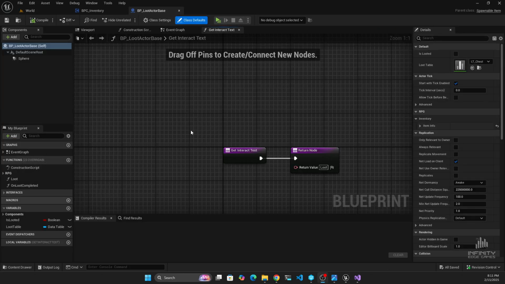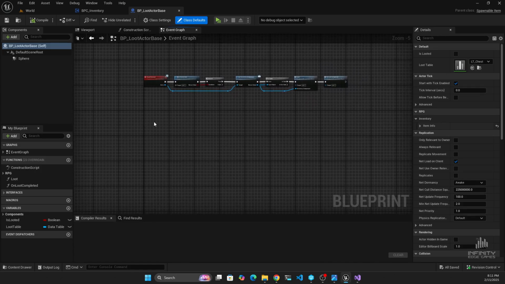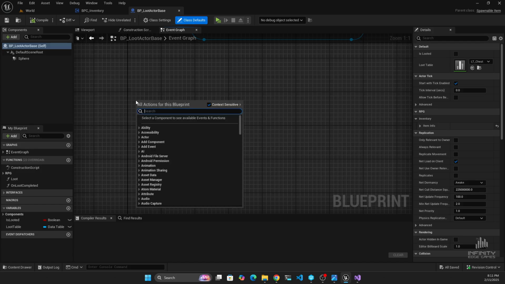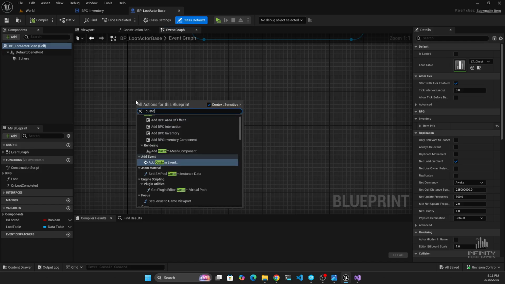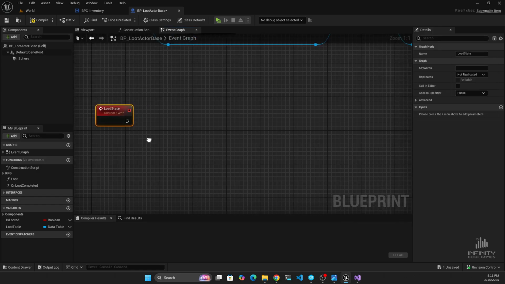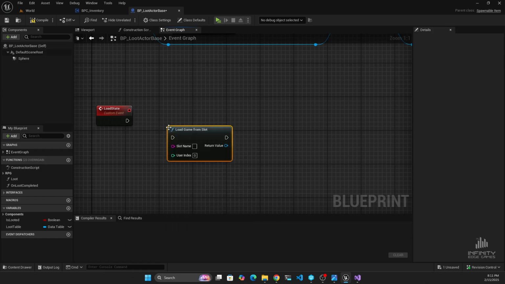Open Loot Actor Base Blueprint. Add new custom event. Name it Load State. Here we will simply load game from predefined slot name. I will use looted actors for slot name.